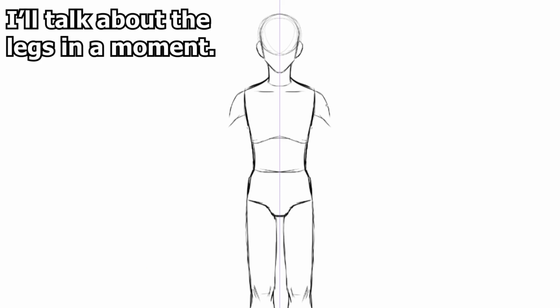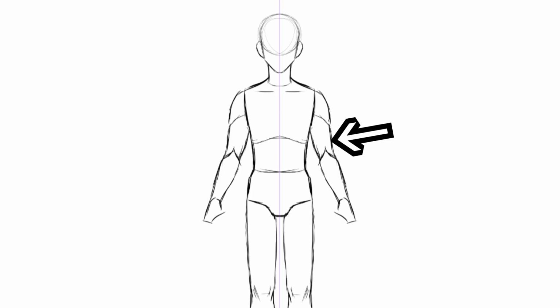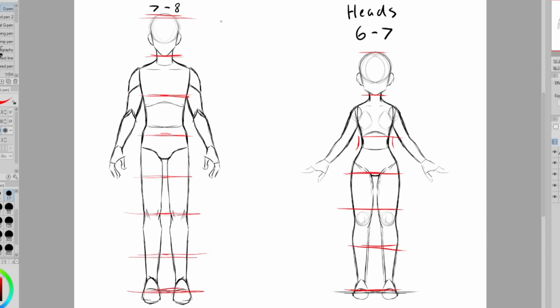Many of you were wondering about the muscles of the arm, so here is how I often break it up. I draw this shape for the shoulder muscle, then I have the bicep area, and then I connect it to the lower arm. If you want me to make a mini tutorial on how I break up the arm into different shapes, you can let me know. Also, my female characters are usually 6 to 7 heads tall, and my males are usually 7 to 8 heads tall. It kind of depends on their age and their height.